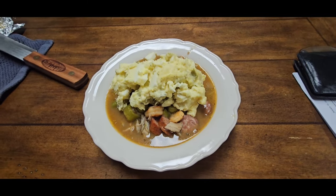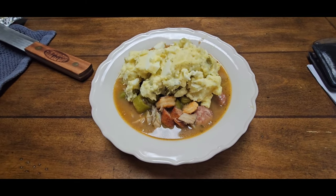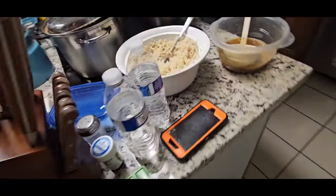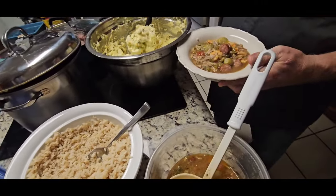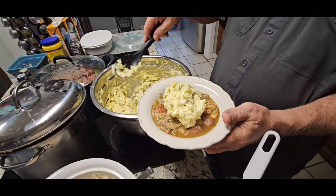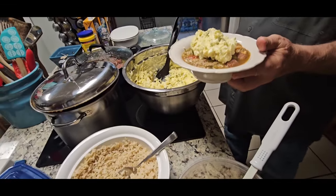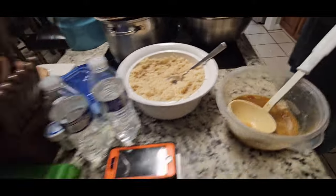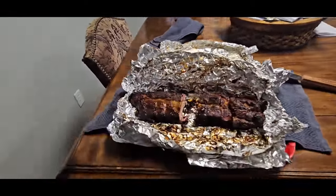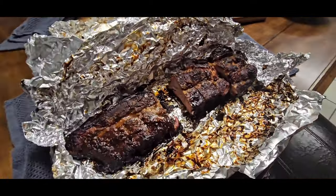Hey, this is how we try it. We try it with potato salad on top of the gumbo, right? Yep. What's the reason for that? Damn good. That's right, you guys. You heard that. Damn good. Look at this. Just like that. Oh my goodness. That's what I'm talking about. You gotta send rescue off the season. Hey. Take a look at that.